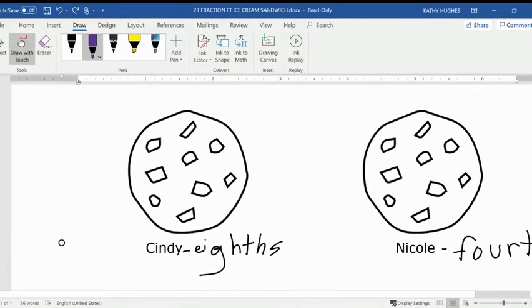I would suggest that you use a different color for this. So go ahead and grab either a marker or a color pencil or a crayon, whatever you have available. And I'll try to put some in the bucket, so look in the bucket.